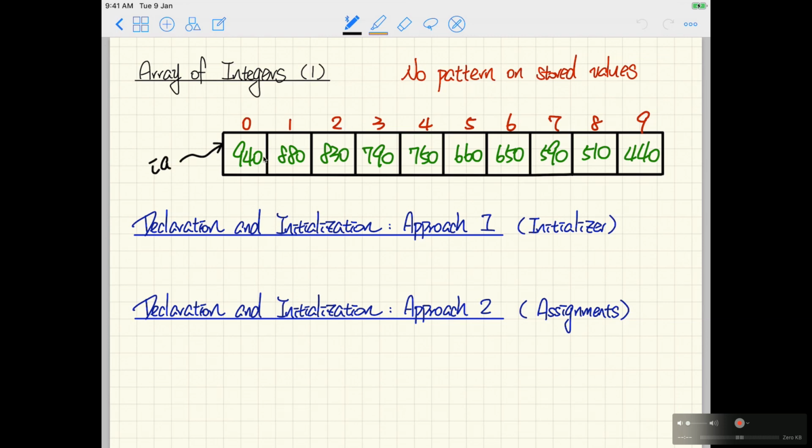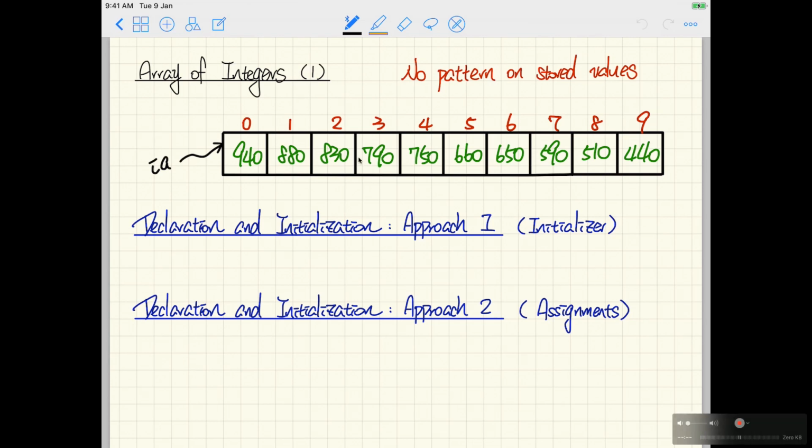Okay, so now for this particular example, we'd like to show you two ways to initialize the array, namely how you can use the initializer expression to initialize your array, which is the simplest one. And the second way will be a little bit more general, but a little bit more verbose, which is to create an array of size 10, and then gradually assign each element, maybe the position at index 0 to 940, and the slot at index 1 to 880, and so on. That's 10 different assignments. So we're going to see approach 1 and approach 2 first in this video. And then in the next video, we'll see another array with a little bit more pattern involved, in which case we can use a loop. Okay, that's the plan.